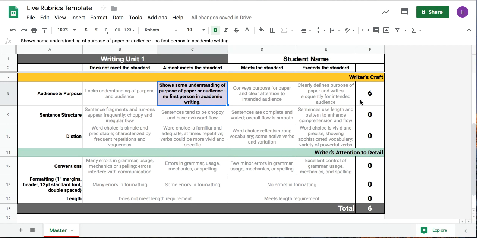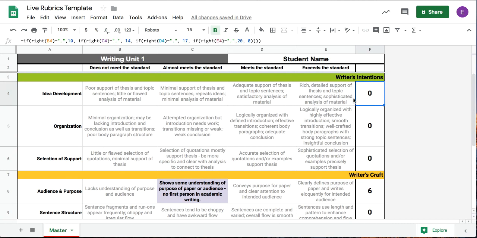If you look at each of these scores, it's basically saying if B8 has a period in it, that's going to be worth 5 points. If C8, the one I selected, has a period in it, it's worth 6. Then 8 and 10. So this is their way: 5, 6, 8, 10. If you go to the next category, it's 5, 6, 8, 10 as well. But on the very first one, it's much different.